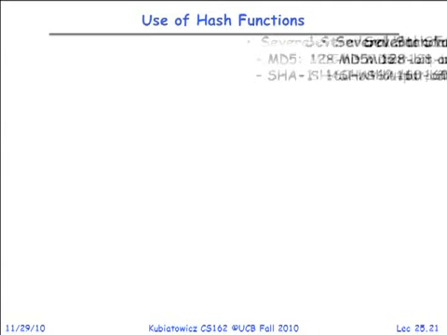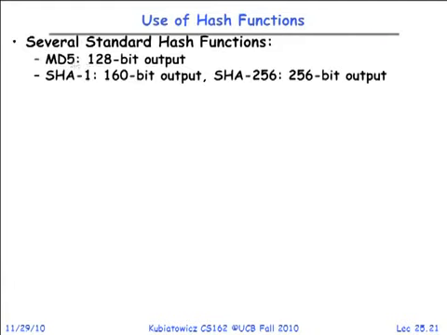First of all, there are several standard hash functions. You've probably all heard of MD5. That produces 128 bits. This one is considered marginally secure these days. There have been phases of it that have been broken, but it's still used often in code downloads and so on. SHA-1 is 160 bits output. That's still pretty secure. And then there are bigger versions, SHA-256 and so on, which means there's 256 bits out. A lot of the early peer-to-peer work that we did in OceanStore used SHA-1.